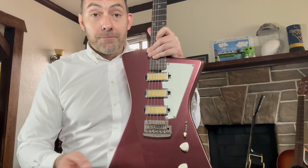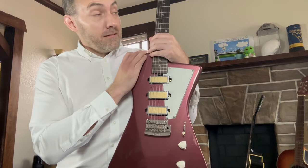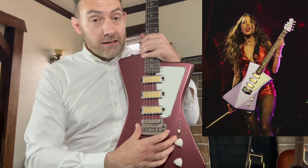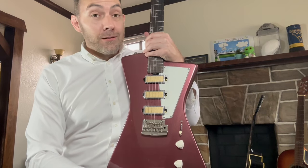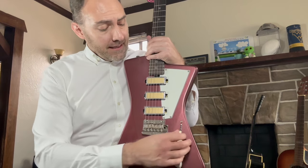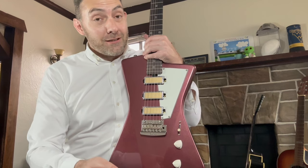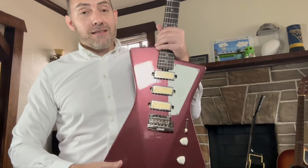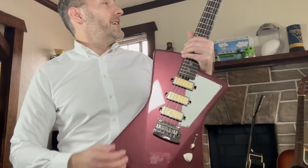And I thought now is the perfect time to try one out, because another artist I love, Olivia Rodrigo, has been playing a custom version of the full-fledged Music Man version on her new Guts World Tour. That is just an absolutely beautiful guitar. And though Olivia is not a guitar player like Annie Clark is, she can actually hold her own with some rhythm playing. And I think she's an amazing artist, too. She's a pop singer, but she writes her own songs, has a little bit more edge to her, and is a great songwriter. So I really was pleased to see her rocking this guitar in purple. Prince would be proud of that, on tour.